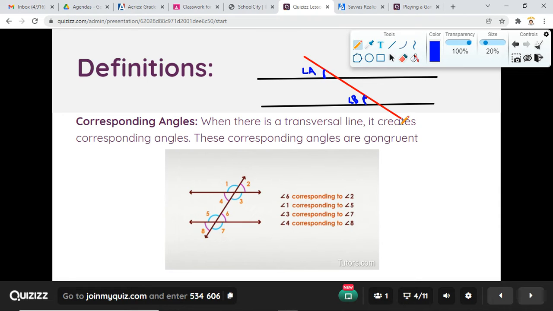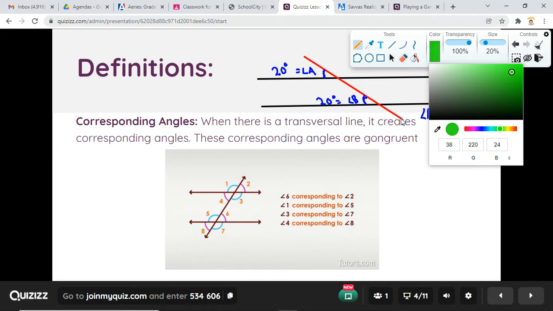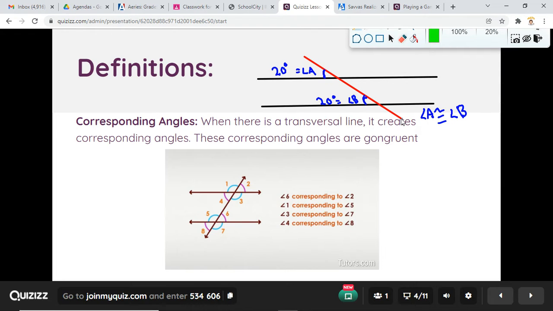We would call these corresponding angles, and it turns out that these angles will be equal to each other, or congruent to one another. That means if angle A is equal to 20 degrees, then angle B will also be equal to 20 degrees. Or if angle A was equal to 30 degrees, angle B would also equal 30 degrees. There are some other examples of these corresponding angles. For example, we could have these right here. We'll call it angle C and angle D. These would be corresponding. They are equal to one another.